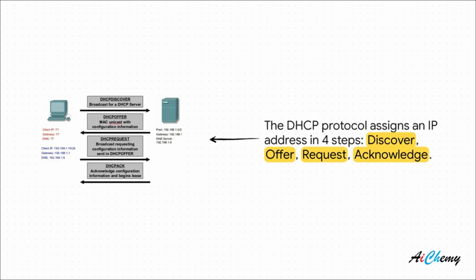Here's a perfect, real-world example of a protocol in action. Ever wonder how your phone instantly gets an IP address when you connect to a new Wi-Fi network? That's a protocol called DHCP. Your computer sends a discover signal, the server offers an address, your computer requests it, and the server acknowledges. A perfect, automated 4-step handshake, all governed by that protocol.